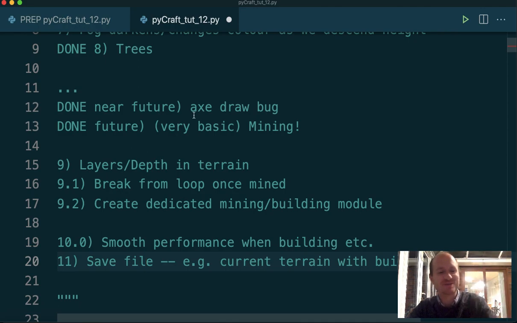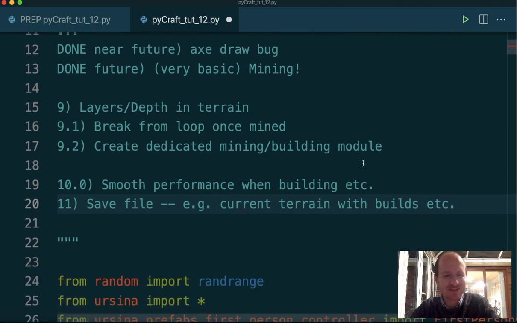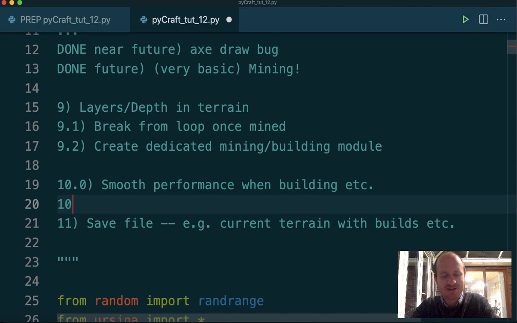Okay. Oh yeah, that was what I was trying to remember. Let's put this into like a 10.1. So improve trees plus. Well, actually, not just improving the trees. That's just about like using different models maybe, or different textures and different modules.